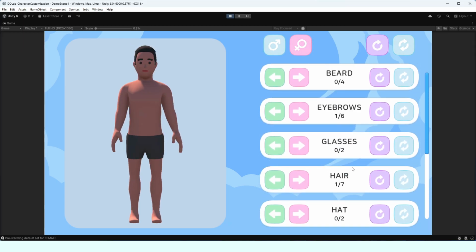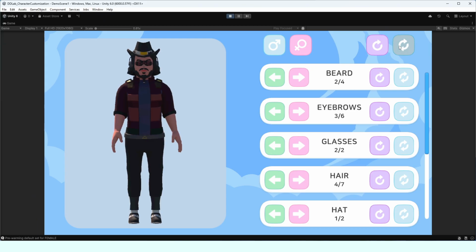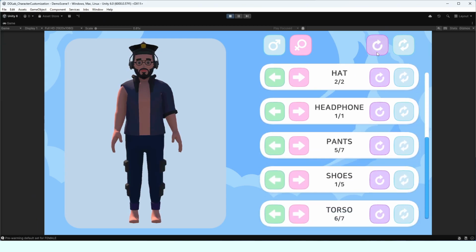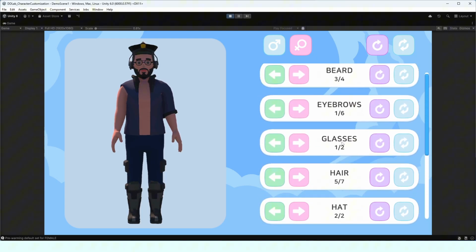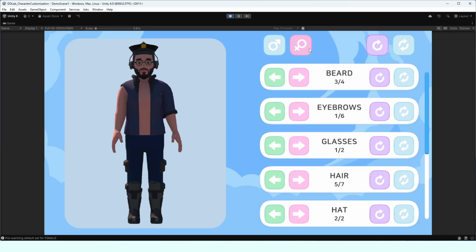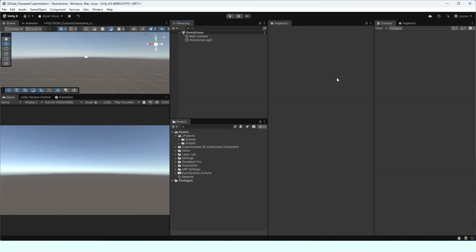In today's long and detailed video, we won't just be making a simple character customization system. We're going to build a professional data-driven system together using an incredibly powerful Unity tool, scriptable objects. Join me as we explore how to turn ideas into reality right now.